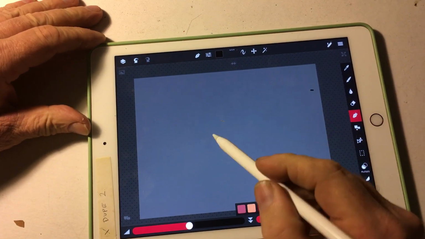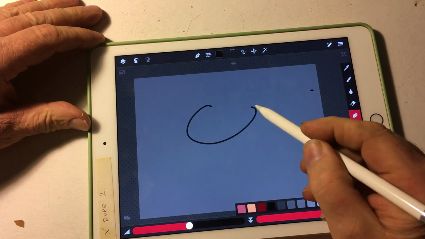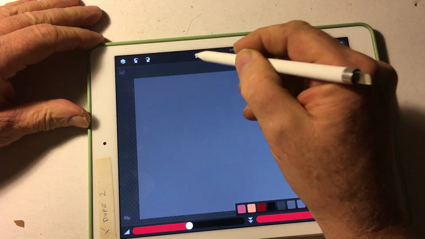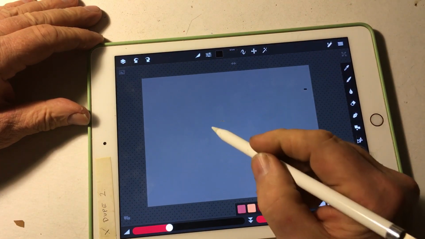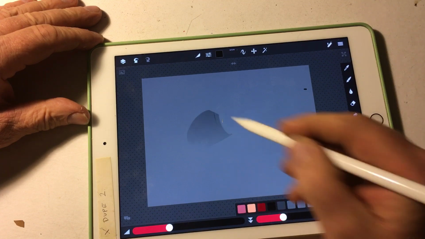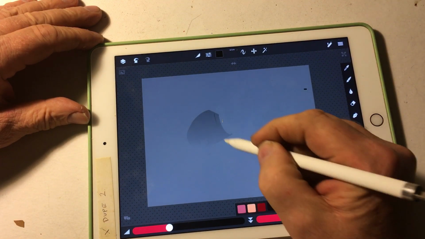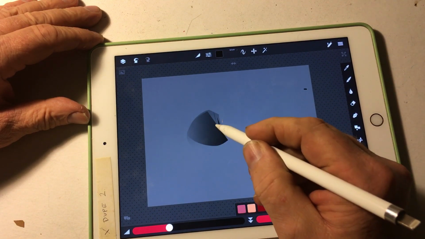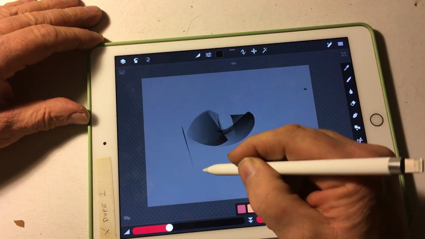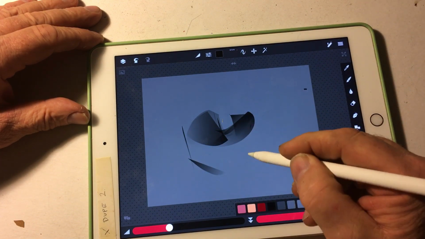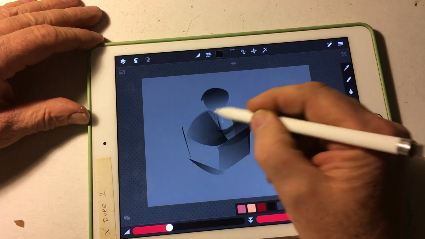So I use this tool called Vector, which allows me to draw with shapes of value. And that's how I draw it.